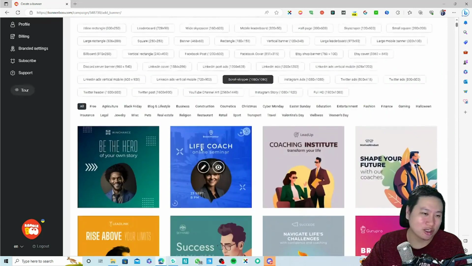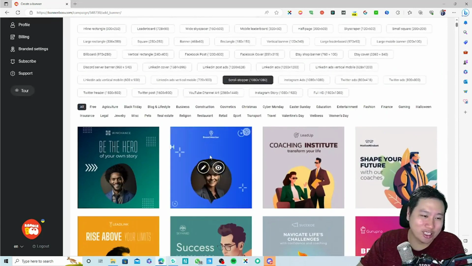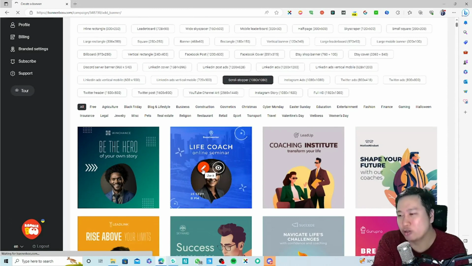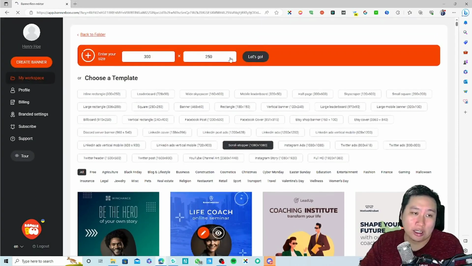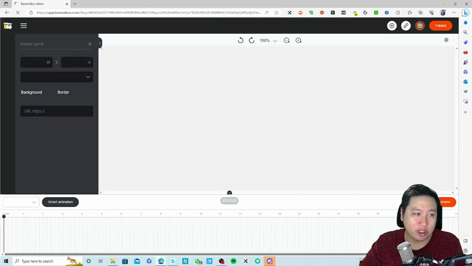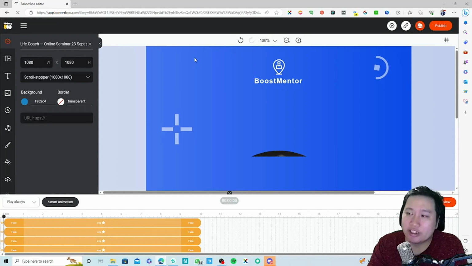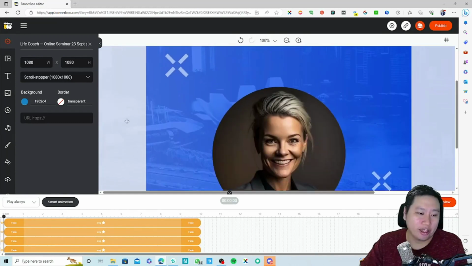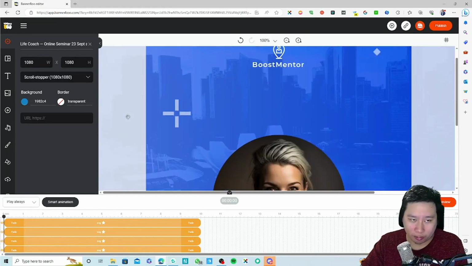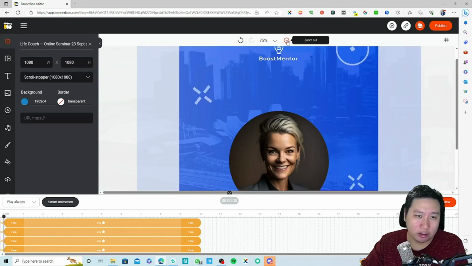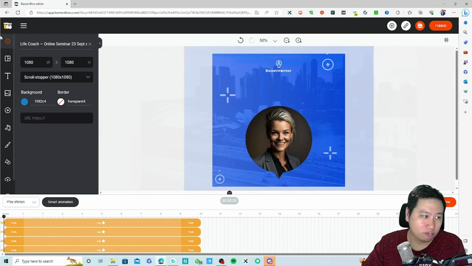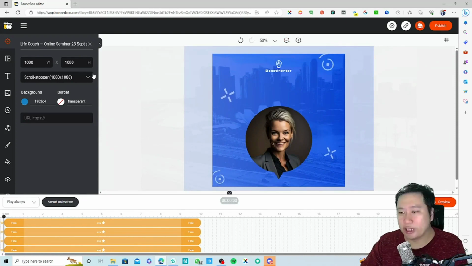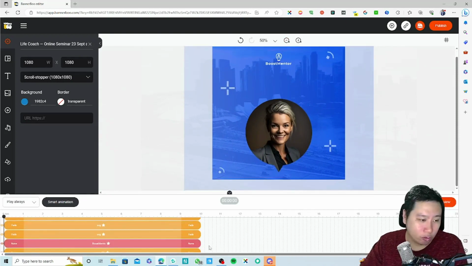But of course, we are taking up a lot of time just looking at all these, so I'm just going to click into one of these ads. Of course you can start from scratch. You can type in the size of the ad itself, and then work from there, or you can just pick the template and work from there.